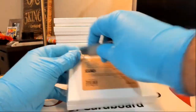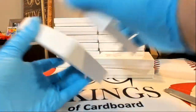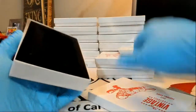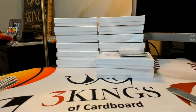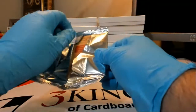So far the condition's been fine. I haven't seen any major damage to anything. Yeah, I watched the Beard Brothers do a full case, and they had a lot of inscriptions. And I think only one of them was numbered.